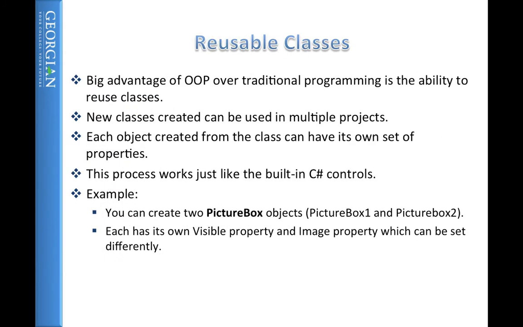The idea of reusable classes, I mean, again, there's two ways of thinking about this. I can use the class in different projects, but here's another example. You have two picture box objects, picture box 1 and picture box 2. Each one has its own properties, its own visibility, its own image property, and every one of them can be set differently, right? So the idea of reusability is when I create an object, I can have different objects with the same kind of properties, but once you set the values, one object doesn't affect the other one, right? They're all independent. It's almost like once you create the clone, he can have his own memory. It's not exactly like the other one.